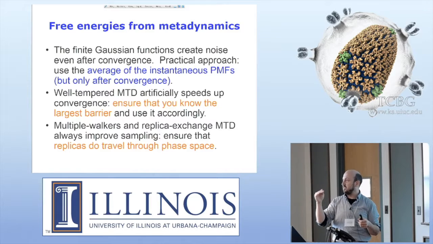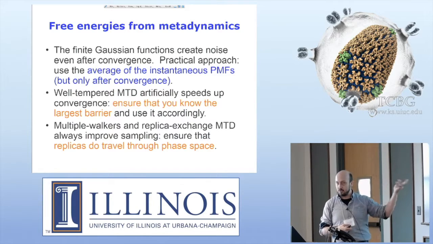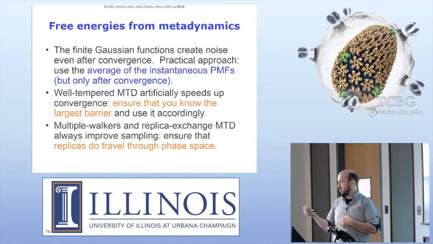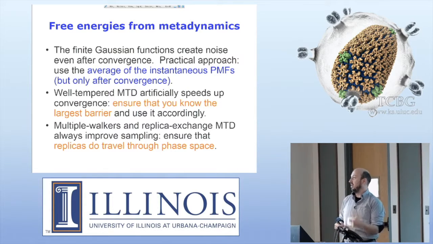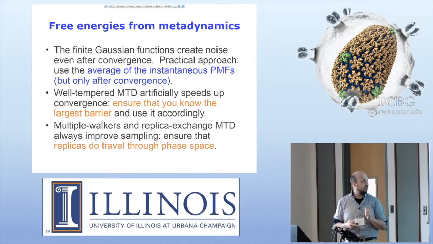So we'll say if you want a system that actually converges to a constant bias, that's ABF. Metadynamics will not converge to a constant bias, but like I said, it will converge to a constant bias plus some noise. If you can deal with that noise appropriately, you're good. So well-tempered is an option in many codes, including MD, but you can use it, but keep in mind that what you're doing is basically choosing when the simulation will converge ahead of time. So you have to know a lot to be able to do that.